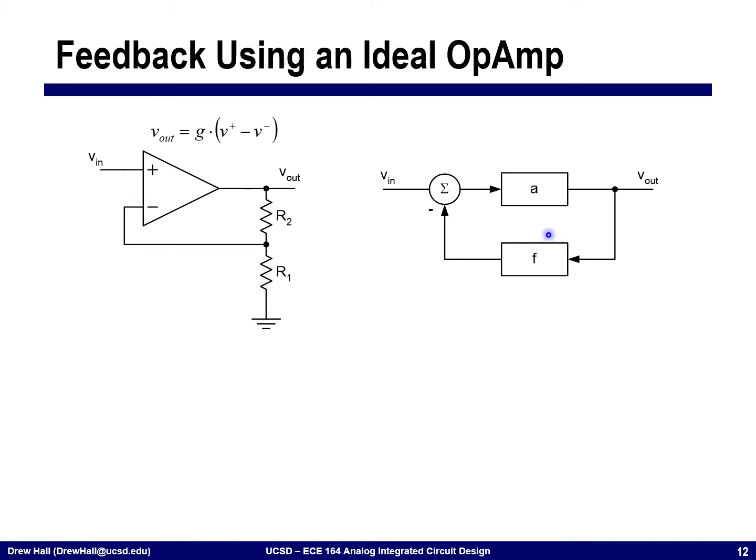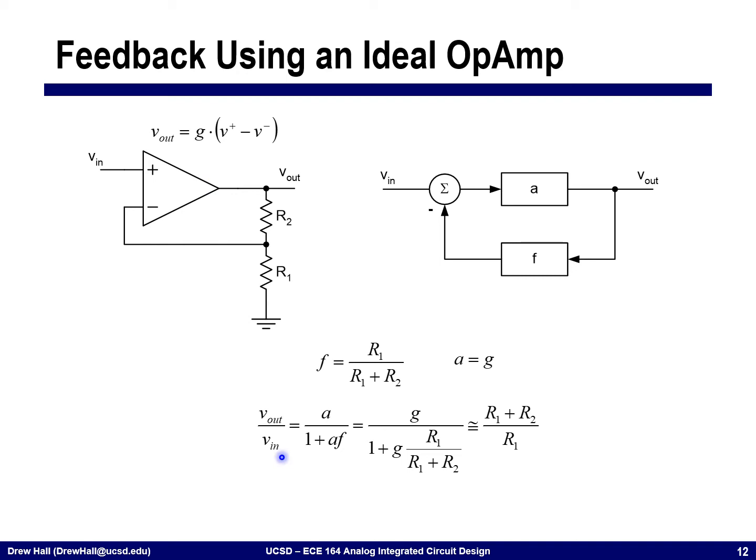And so I can readily map this into this type of structure that we've been talking about, where the input comes in here. I have a forward path amplifier, that's this. And then I feed back part of the output back to the non-inverting terminal. And so I'm completely mapping this one-to-one to this block diagram. F in this case is equal to the portion of the signal that I'm feeding back. So it's a resistive divider. It's equal to R1 divided by R1 plus R2. The forward path gain A is equal to G of this amplifier.